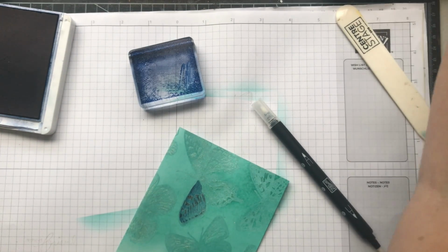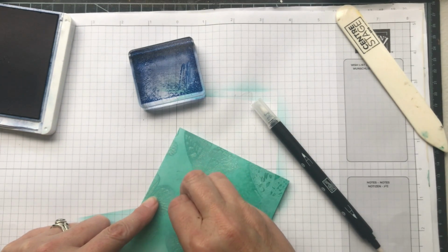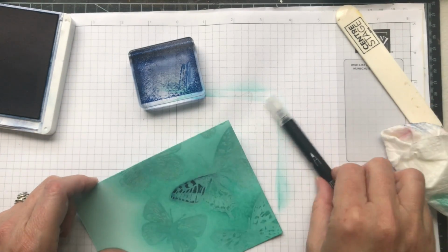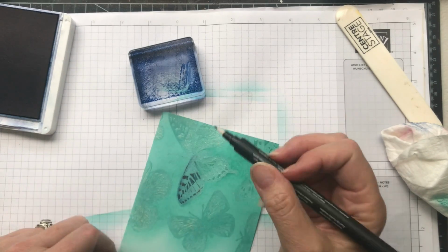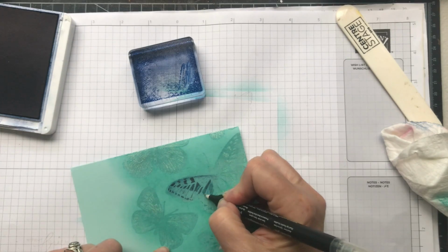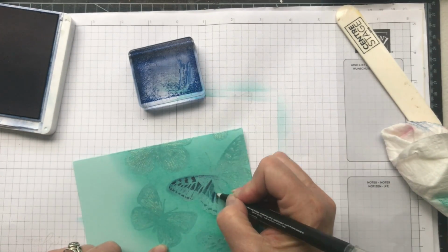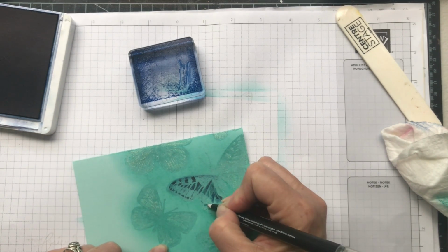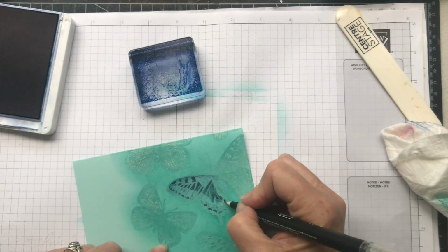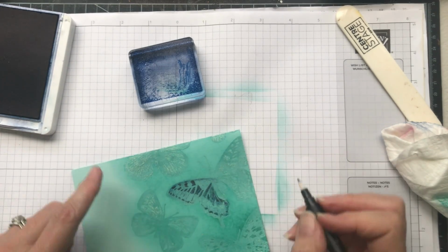So if I was to give that a brush over now, you can see that when I polish that up, the colour just appears in the bits where the embossing is not. It's really quite effective. It's a nice technique, and it's not hard to do, but you do need to use it in conjunction with embossing. I will speed this up for you, and let's see how we go.